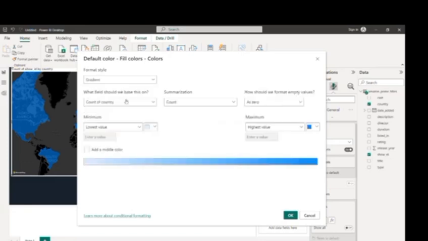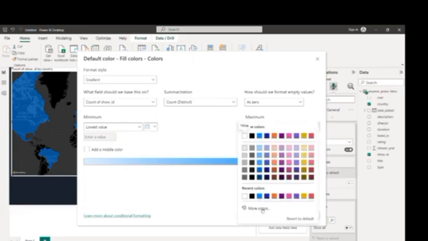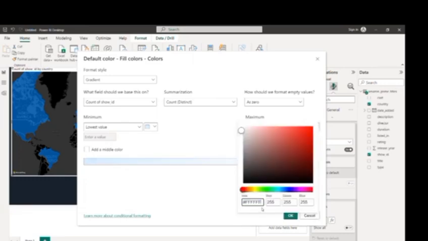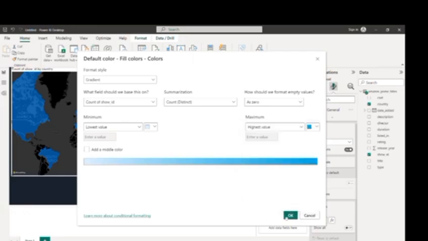In our file, we will add Show ID and distinct count and all the things. We will also add the color code 00A8A1, and then tap on OK, and move forward.